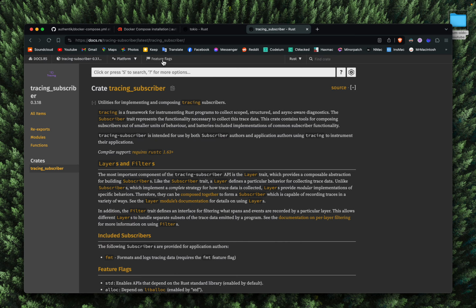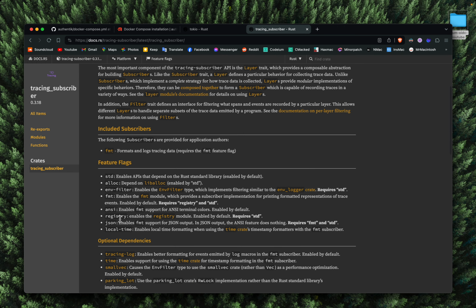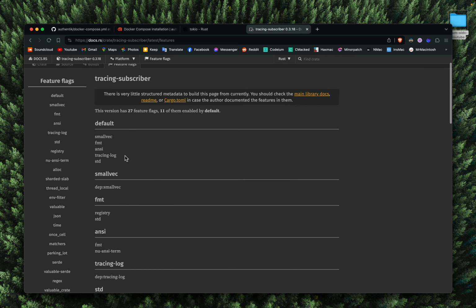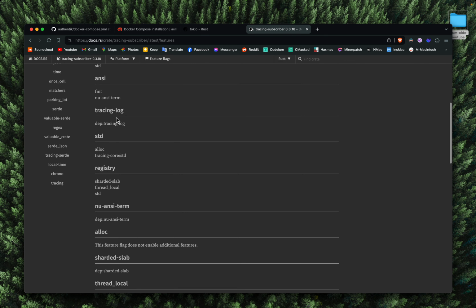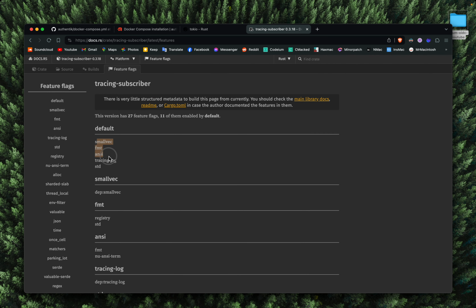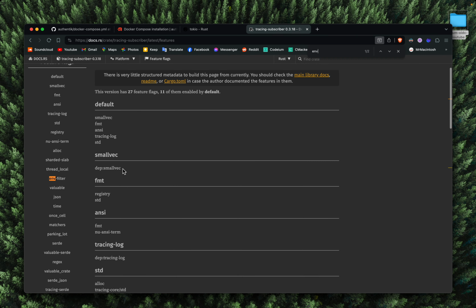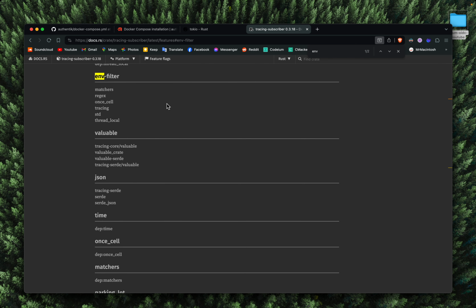In order to see the feature flags, you can look into the documentation, or you can go into this flag right here, feature flags. You can see that there are a lot of options. So we have smallvec, fmt, ansi, tracing-log. By default, it enables smallvec, fmt, ansi, tracing-log. But there's this feature right here, env-filter, which enables all these other features right here.